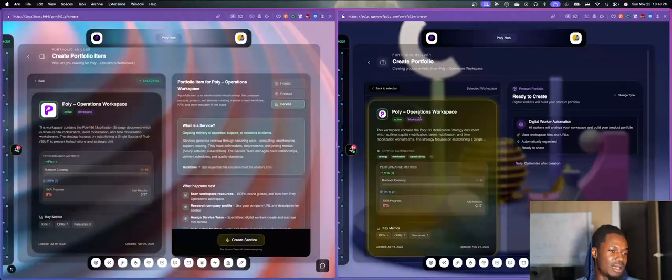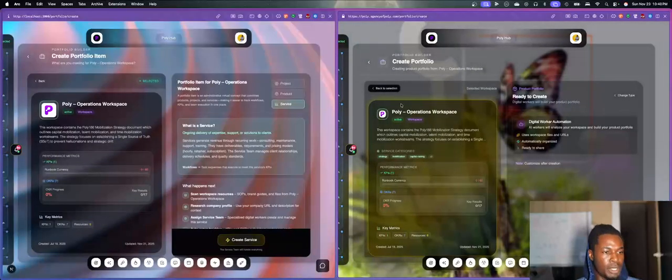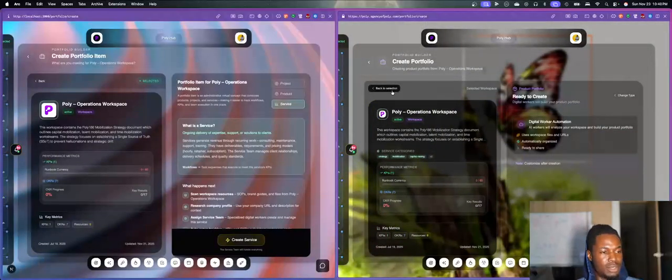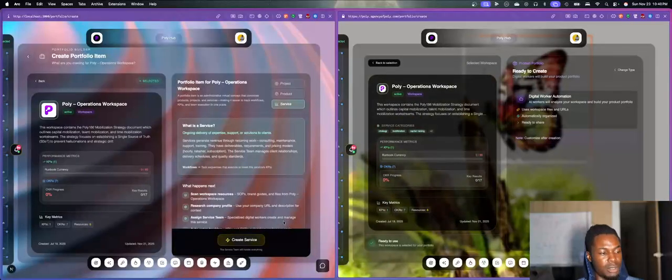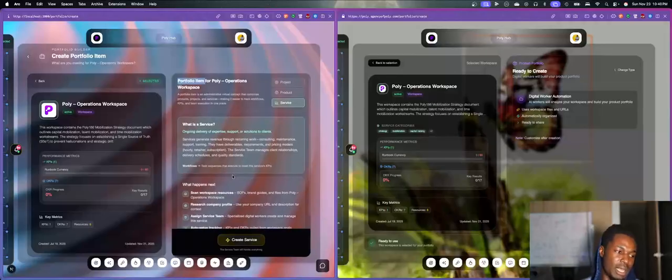But for the most part, on the left side, the card just got a little bit bigger. Nothing much really changed. I do kind of like this button here on the old version, but it's okay. We're just standardizing it, and you lose some, you win some. Also it's a good thing because the new update that's coming in is going to explain what is a product, what is a project, what's a service, and why do we define them as portfolio items, because I didn't want to have to create a page for each one of those. I think that's just a little too much for me to handle.